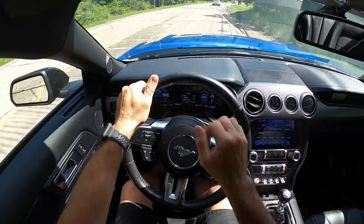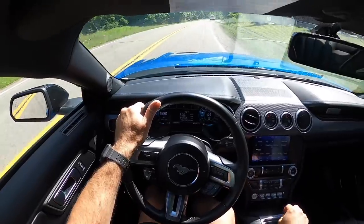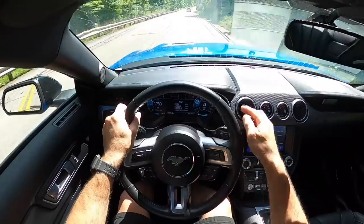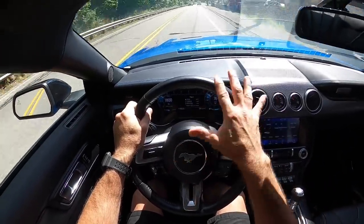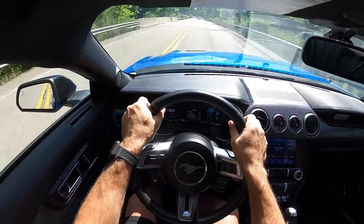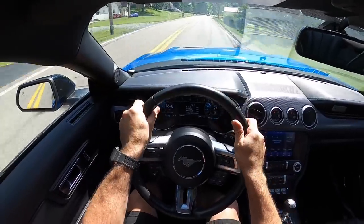Here's what it looks like behind the wheel. It's got the full digital cluster, part of the 401a package. There's a ton of things you could do with it, none of which I know how to do yet. Even when I was a Ford tech, we never got too many Mustangs in for service, especially with the digital cluster. You can see it's in kilometers right now — this car was originally Canadian, so we've got to fiddle with that. It does have the nice big touchscreen with Apple CarPlay. It's got all the setting buttons on the steering wheel. One thing I noticed — this steering wheel is super squishy, like an old car. It's weird. I like it — nice and grippy but just feels a little squishy. And it's got the B&O stereo and the six-speed manual.